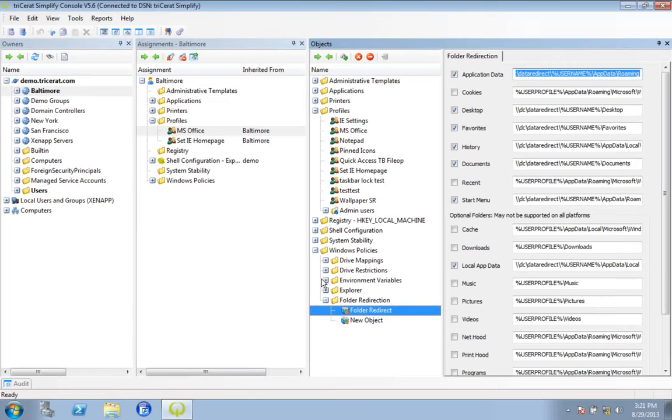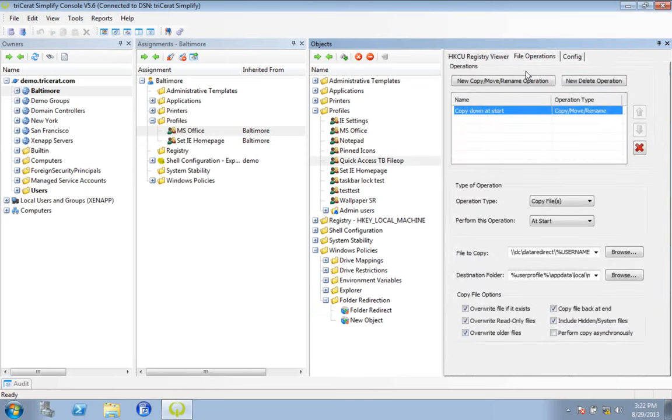The other scenario for user profiles involves outlier files — content not directly covered by folder redirection and not registry based. We have something called File Operations, which is a way to manipulate other files and folders directly into the user profile. You can target a file on the network and then drop it in the user profile when they log in. When they log off, we'll copy it back. So if there's something in a user profile you want to follow them around day to day, session to session, this software can target that through one of those three mechanisms — giving you that core experience of persistent user profiles as well as fast login times.